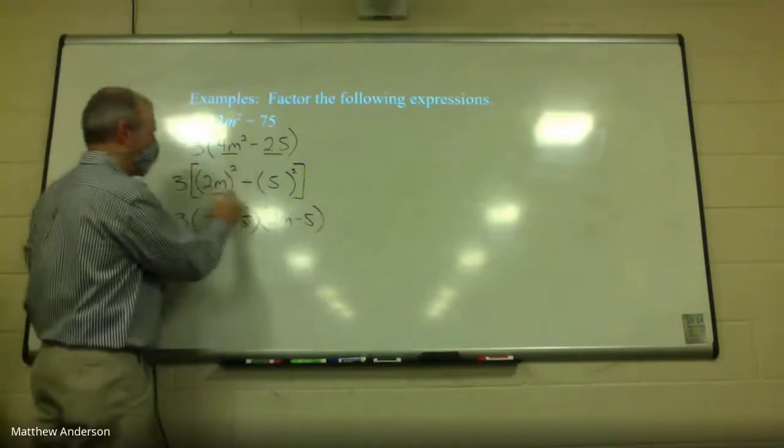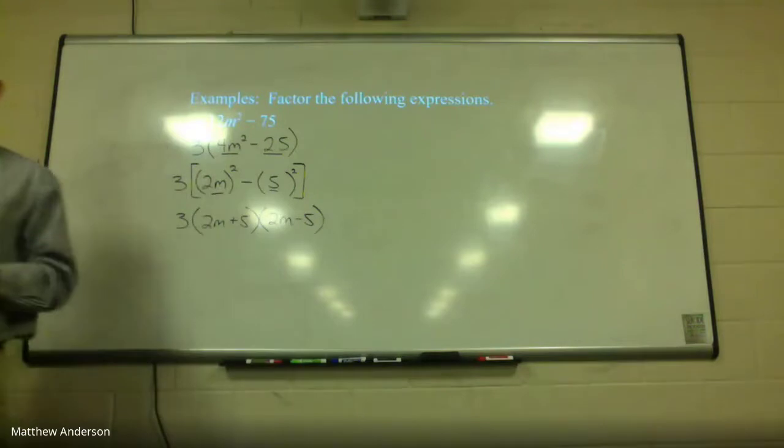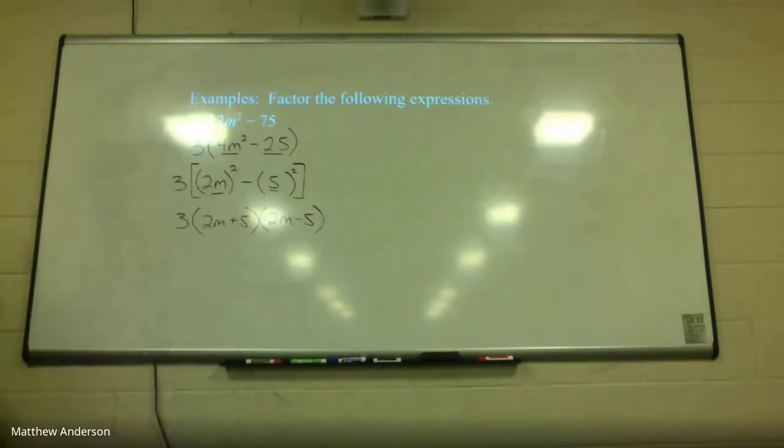Like I said, once you identify these two, it's just put a plus in between them, put a minus in between them, and then you're done. There's a bunch like that on the homework, on the practice and homework too. So you'll get some time to look at that. Okay, so factor out the greatest common factor first if there is one.